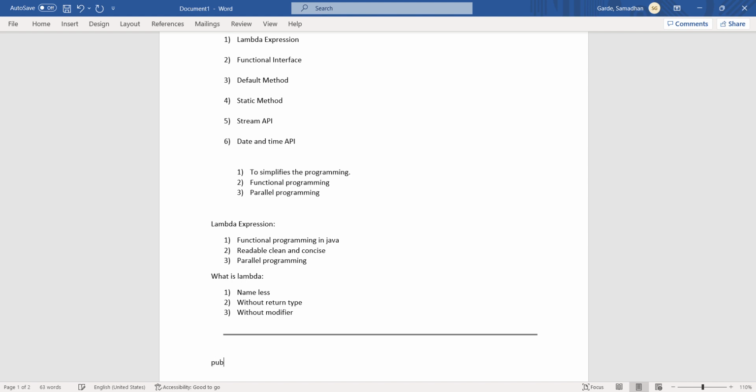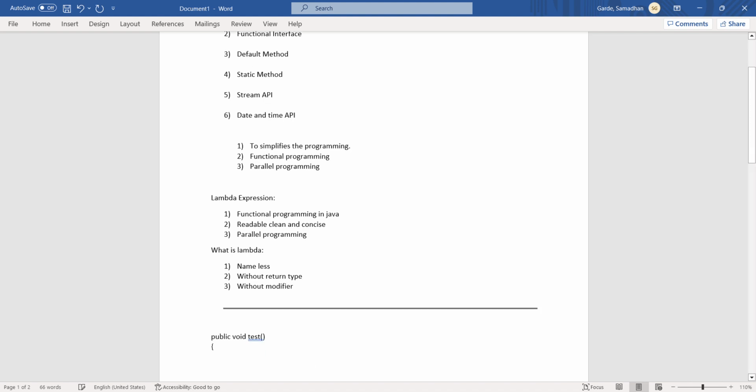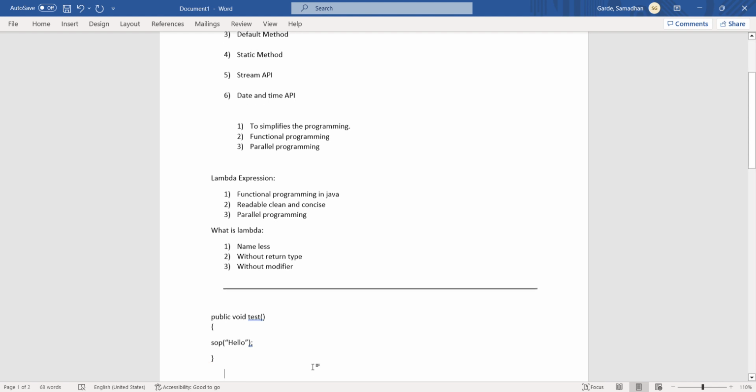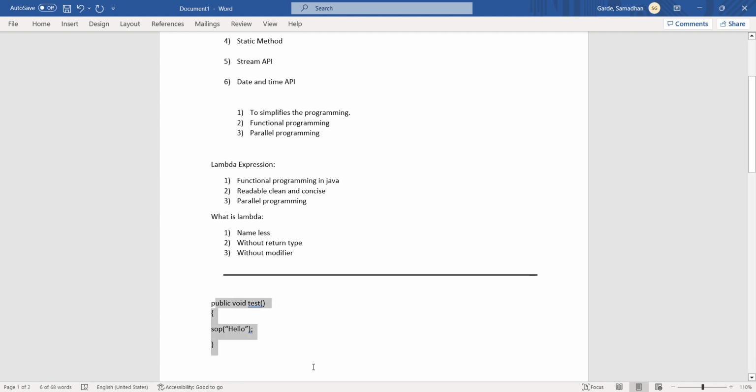Let's write the function: public void test. Inside this function, let me write an SOP statement, that is hello, and close that function.